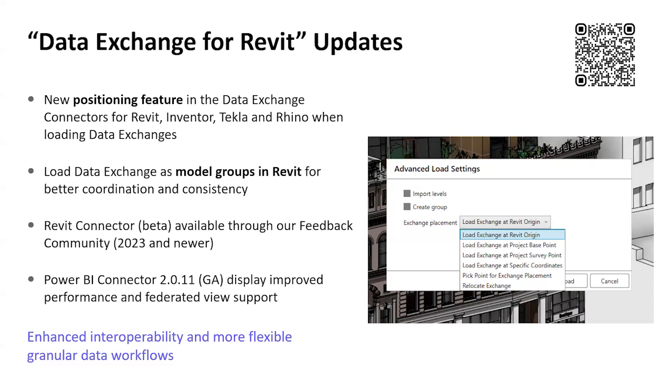In addition, the latest Revit connector provides the option to load data exchanges as model groups. So you're bringing in groups, not the whole model. Very useful for a data exchange placed multiple times in the model using model groups. All instances of the data exchanges can be updated easily.